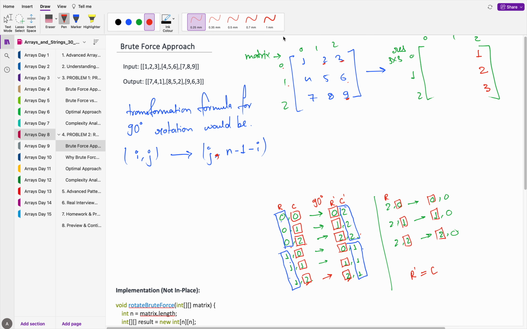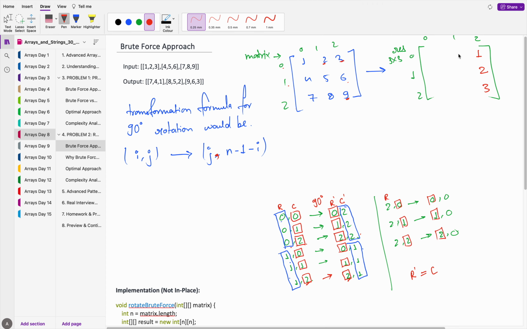As you can see, if I do it in the same matrix this 9 would be replaced by 3, so then I will lose 9 है ना, तो वो एक issue हो जाएगा. That's why I need a different matrix here. I know that it is not in place but I just want to show you this approach also. Later after this we will come to the in place solution.